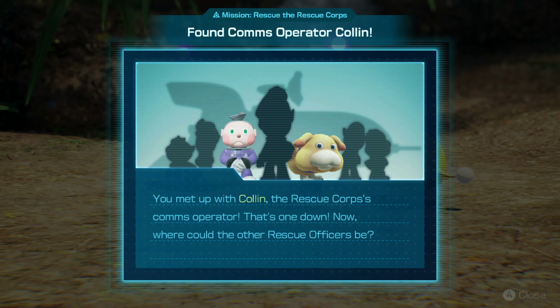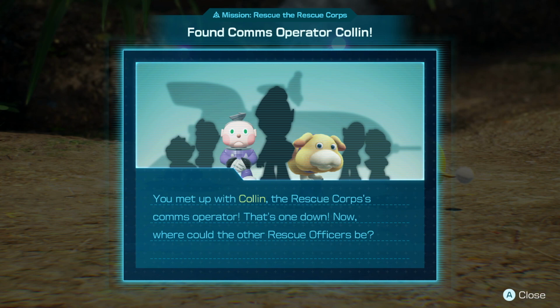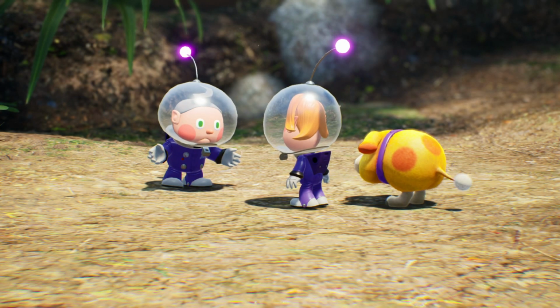Met up with Colin, the Rescue Corps' comms operator. There's one down. Now, where could the other rescue officers be? Look at that. See, we're already 2/7 of the way through the game. Easy. This is going to be a quick playthrough.